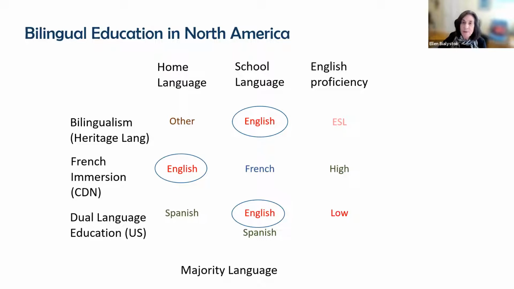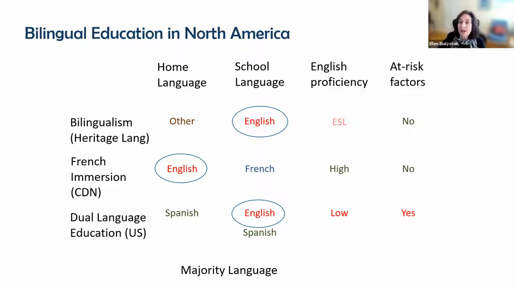More importantly, we can look at other at-risk factors that these kids bring to school. Heritage language kids who are becoming bilingual at home and learning English, no particular risk factors. They're just learning English. French immersion, no risk factors at all. And in the United States, dual language programs, many risk factors. These kids tend to be lower socioeconomic status, they tend to have academic challenges and so on. So you can see that there's a lot of stuff going on if we even just want to know how they're managing in learning language.